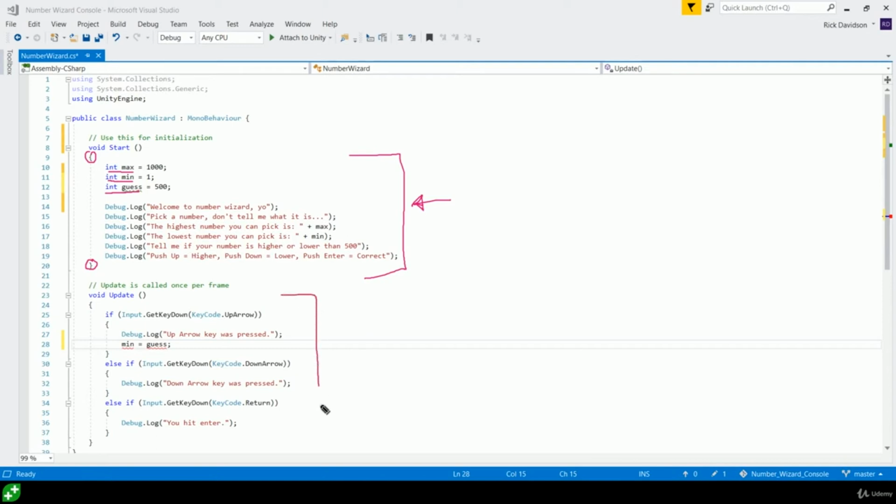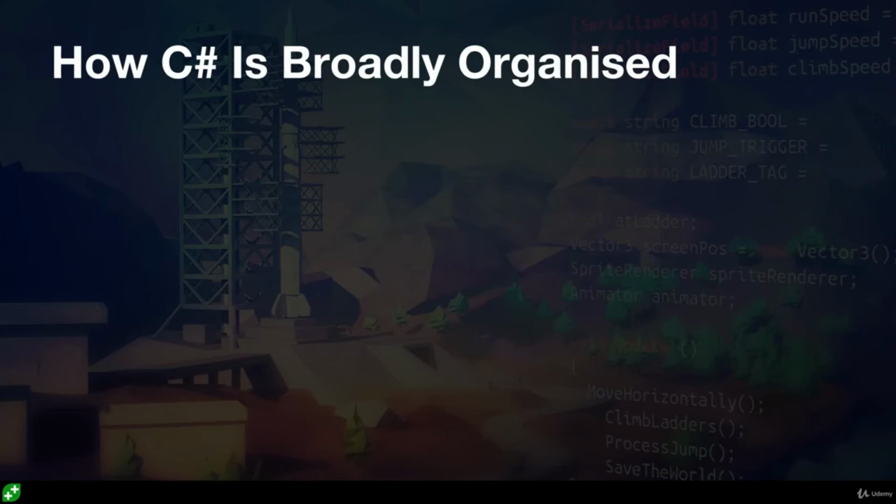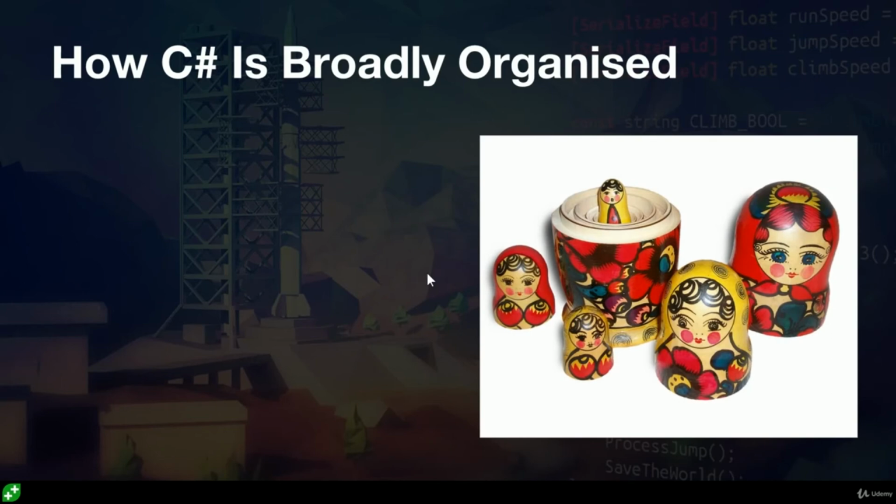So down here we have update. It is its own method with its curly braces in here. That's the code block. And it can't see, it can't access, it has no way of accessing those particular variables because it's out of scope. Let me give you a diagram on this to make it super clear. I'm going to go a little bit slow on this to really have it sink in and make it super clear. Use an analogy of Russian dolls. So you've got the big doll, and inside that sits the littler doll and the littler doll and the littler doll, and they can all be grouped together as this cluster.